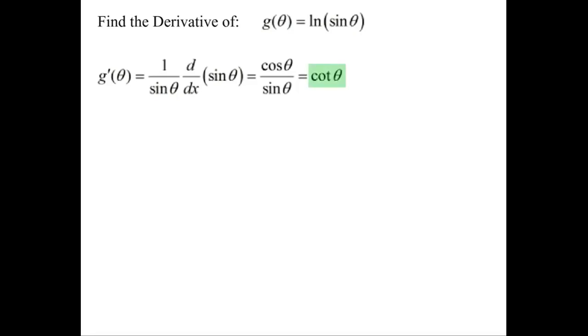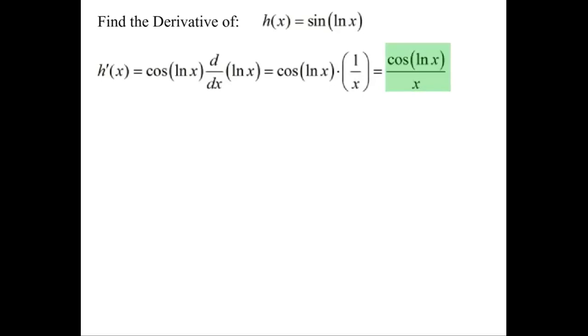All right, for the next one, let's switch the inner and outer functions and find its derivative. Find the derivative of h of x equals sine of the natural log of x. So once again, we have a composition of functions, but here the outer function is sine of x, and the inner function is the natural log of x. Once again, we take the derivative of the outer function, which ends up being cosine of x, and we evaluate it at the natural log of x. And then we multiply that by the derivative of the natural log of x, which is equal to 1 over x. Simplifying the expression, we have that the derivative is equal to cosine of the natural log of x over x.